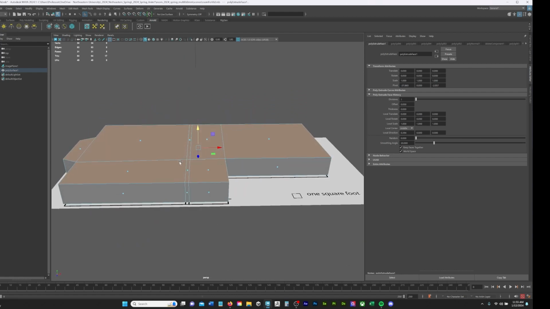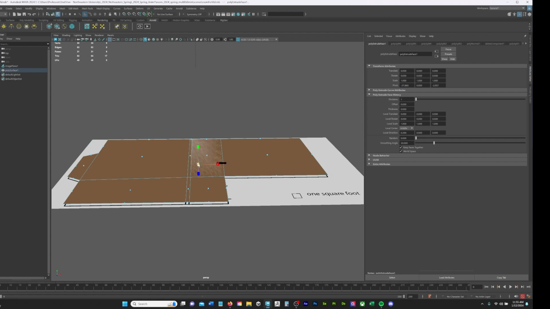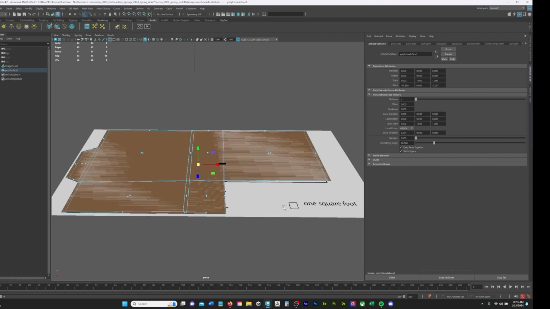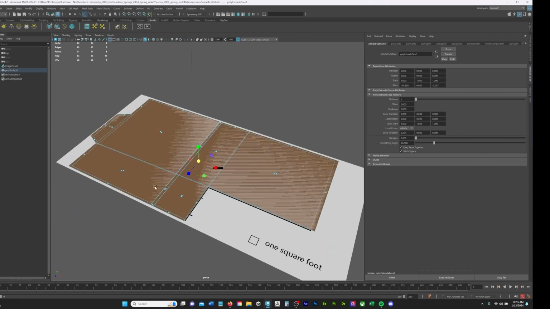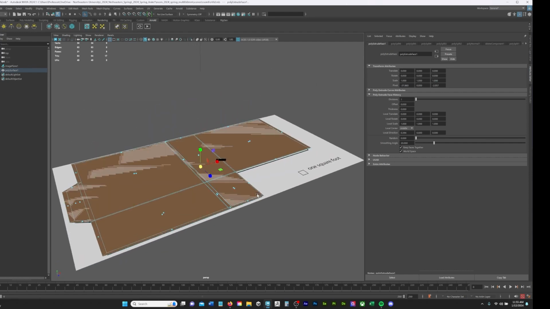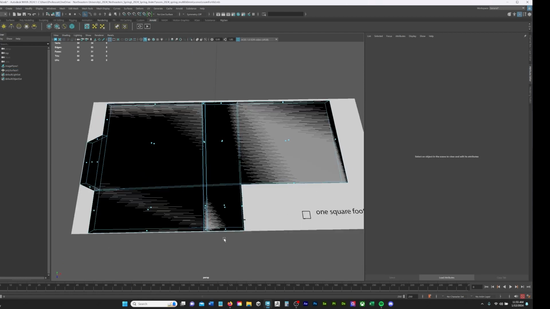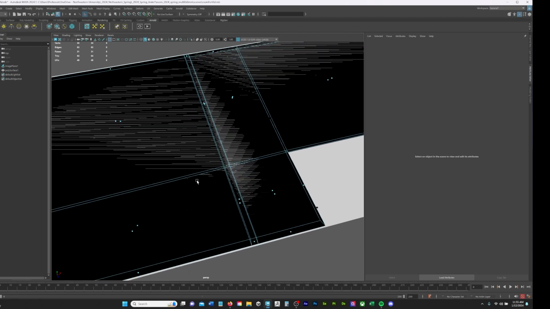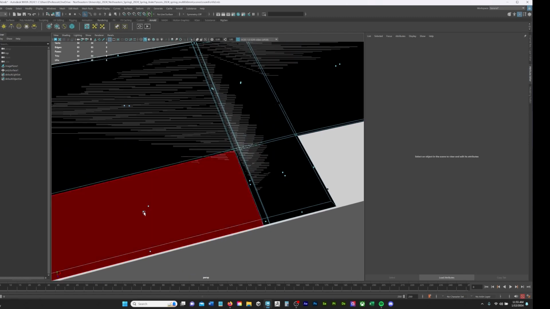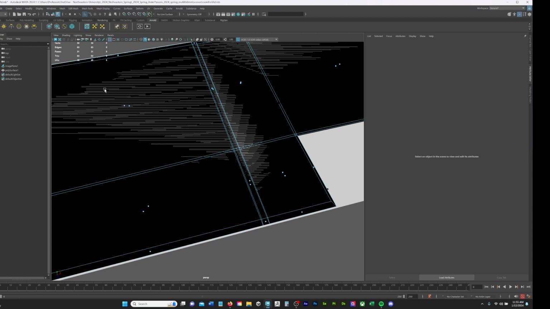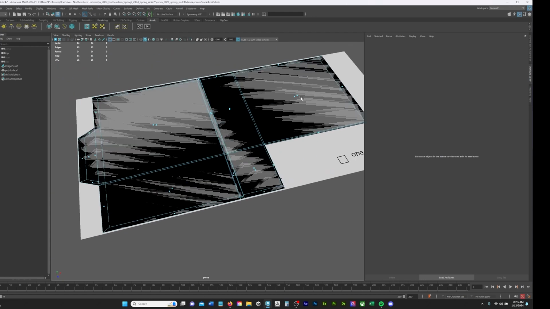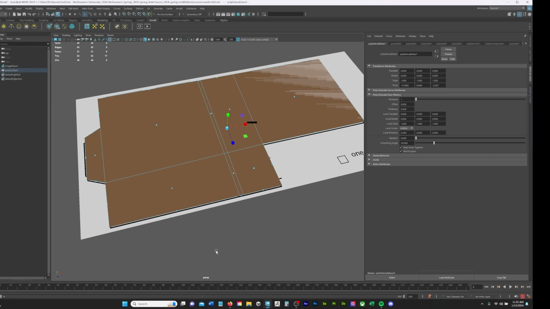Now, if I just extrude it out, it's going to give me that set of faces directly over this, and that causes a lot of problems. And you can see that there are problems because I have face centers turned on. I can see, whoa, I'm getting all these weird doubled up faces. So that's one of the reasons I do it. It's an early warning sign.